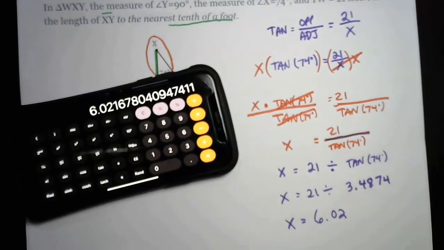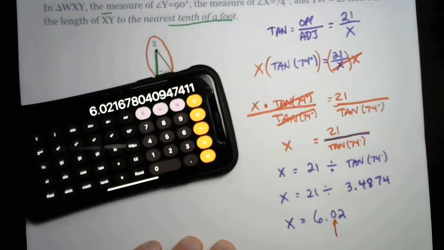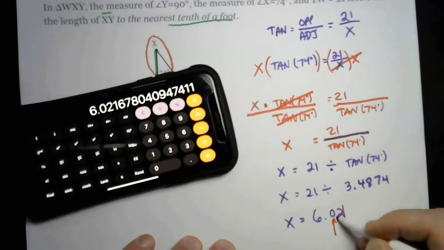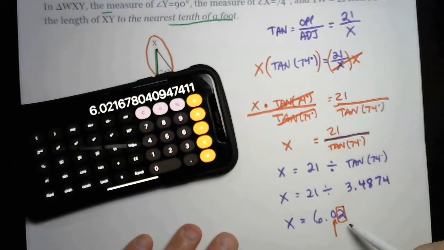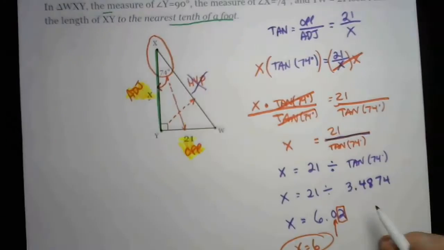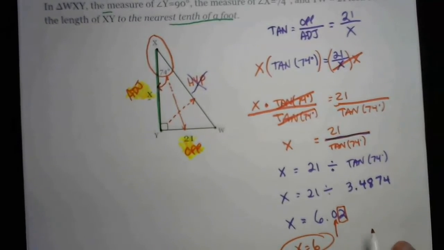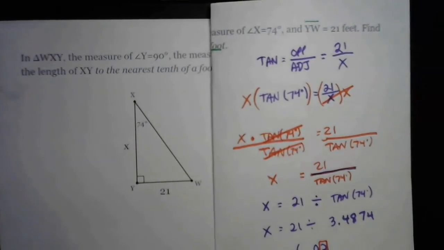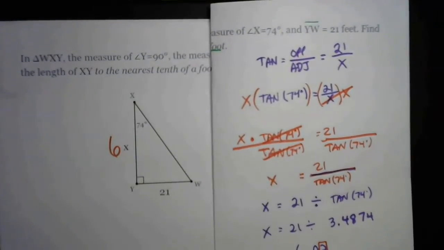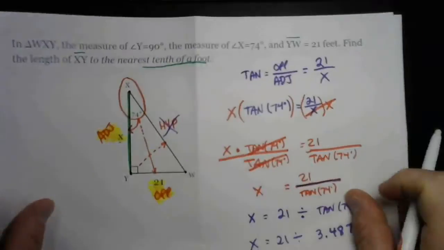But up here it said we're going to round to the nearest tenth of a foot. The tenth is where the 0 is. I'm looking at the one digit to the right. If that digit is 5 or greater, I round up. It is not. It's a 2, so I leave it at 6.0. So the length of our missing side is 6.0. Let me move all this writing and just remind you what the diagram looked like before we got started. See? So we got an answer of 6 or 6.0. We have solved for the missing side.